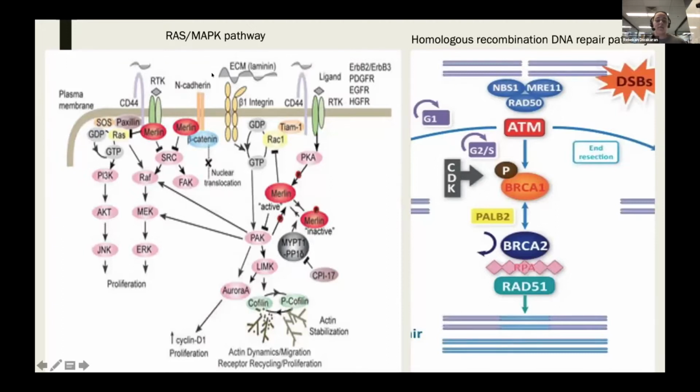So just a bit of a recap, this is the RAS-MAPK pathway, which tends to be one of the tumour pathways that we know quite well due to the mutations that are found in various cancers within the body. But the homologous recombination DNA repair pathway is probably less well known. The main aim of the pathway is to repair double-stranded breaks in DNA. And you can see that BRCA1 and BRCA2 are really crucial to this pathway, such that if you get a mutation, it basically eliminates your ability to use this pathway.